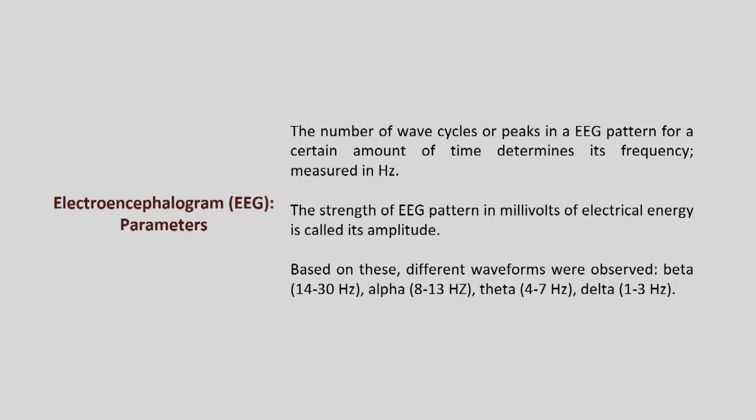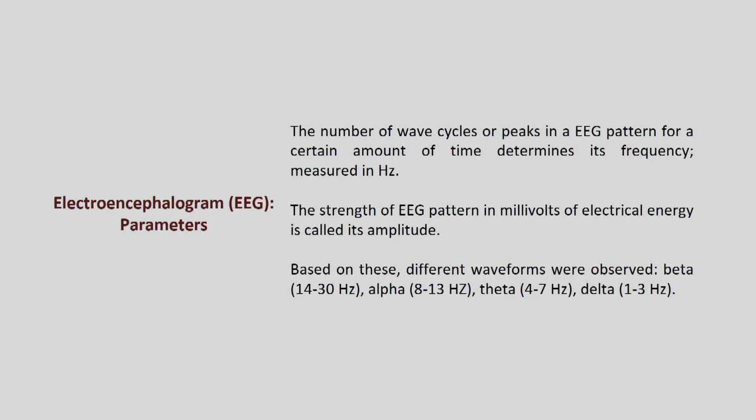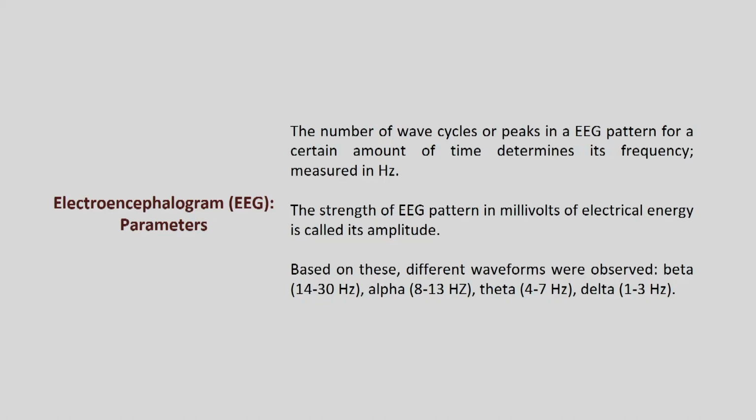When we record any EEG signal, we see some very specific types of waves that help us understand the status of our brain. We have beta, alpha, theta and delta. These are the 4 major types of waves we see from the EEG recording, and each is represented by a specific frequency in hertz. Now, let us understand what these waves represent.